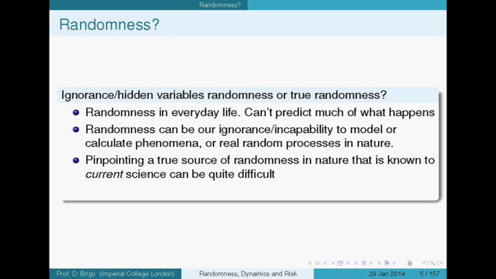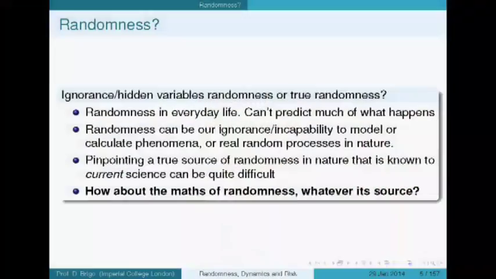So what is really the fundamental engine of randomness? What is really causing randomness in all these phenomena that affect our lives and our science, but on which we are not sure? And even if there is a variety of interpretations for the true source of randomness and the meaning of probability, as we'll see in a minute, the mathematics describing randomness is quite agreed upon, almost universally. And that's part of what we'll discuss in this lecture.